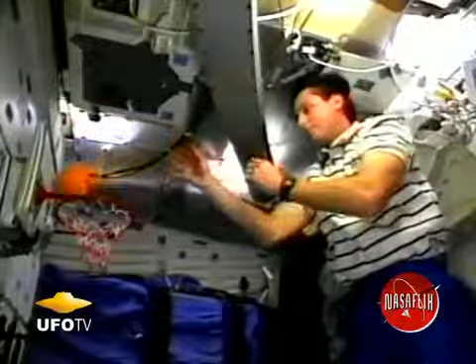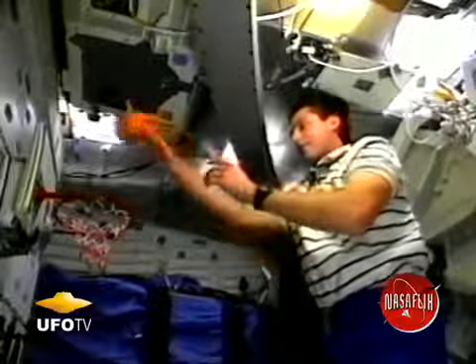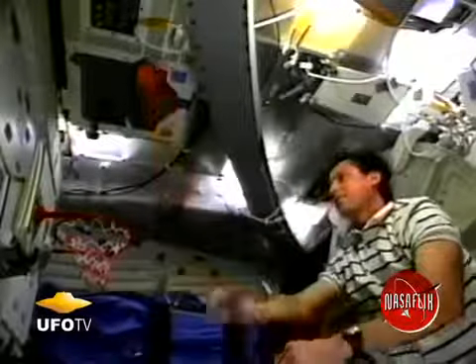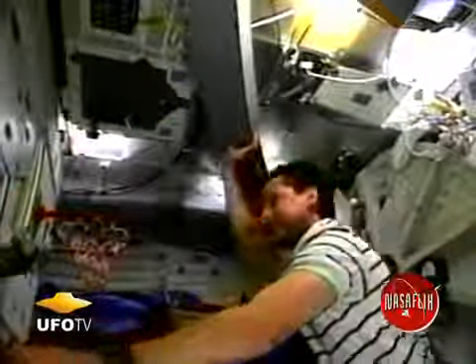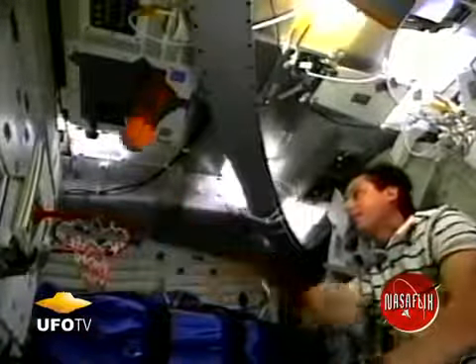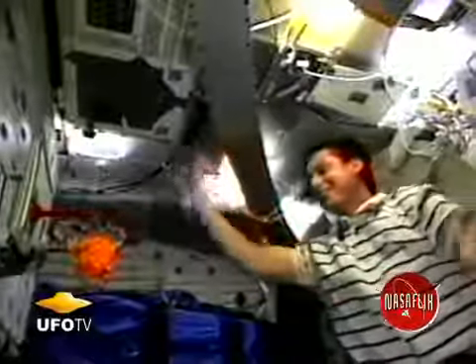So I keep changing the angle from which I'm shooting and I'm finding that it is pretty darn tough to make a shot in space. Finally I look at it and I think that the only way to get the ball in the hoop is either to come up real close and slam it through or to try to bounce it off the ceiling. That's the only angle that seems to work. And note that the ball stops in the basket — it doesn't get pulled all the way through.